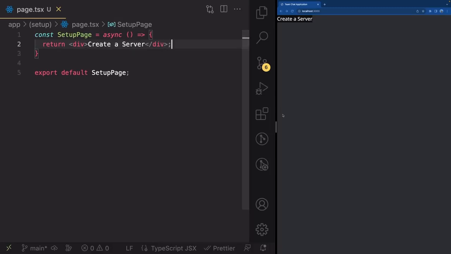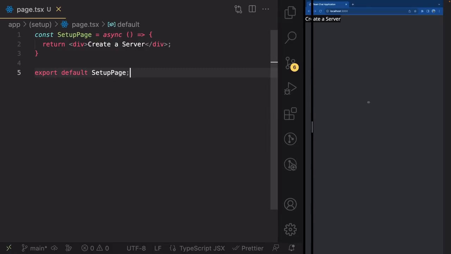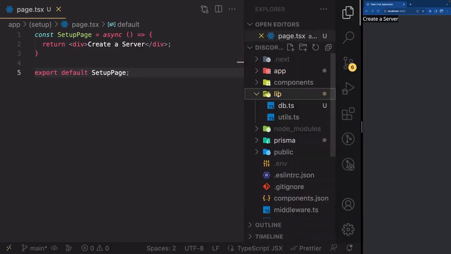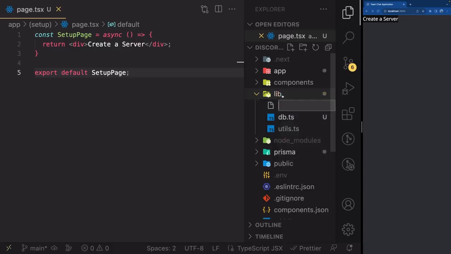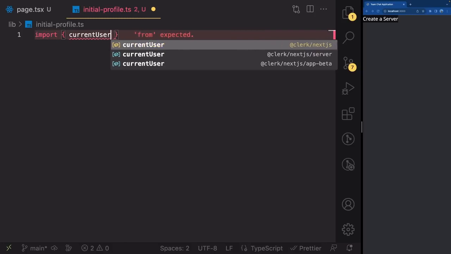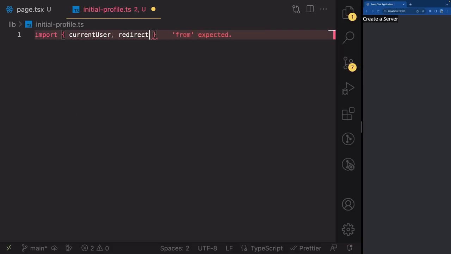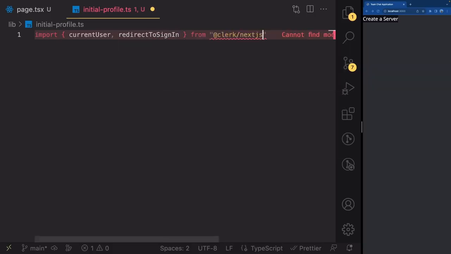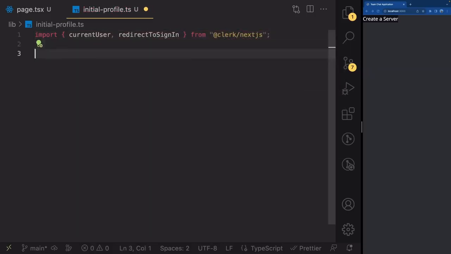Great. Now what we're going to do inside of here is attempt to load our profile. So in order to do that, let's create a useful util. I'm going to go inside of lib and create a new file, initial-profile.ts like this. Great. And let's import currentUser and redirectToSignIn from @clerk/nextjs like this.